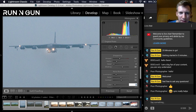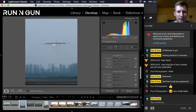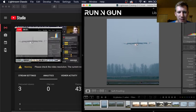You can see here around the edges I have some colored pixels that are starting to pop up. So I will bring up that color noise a touch, and I'm going to bring up our luminance noise a bit more to 20. And I think it's probably going to look pretty good, and I think we're going to stick with that. It's going to take a split second there to load.